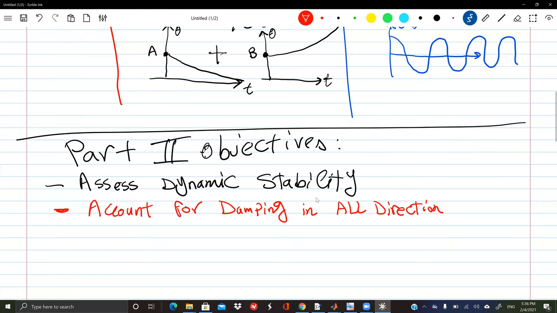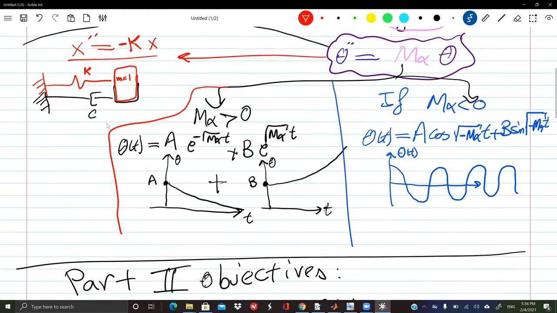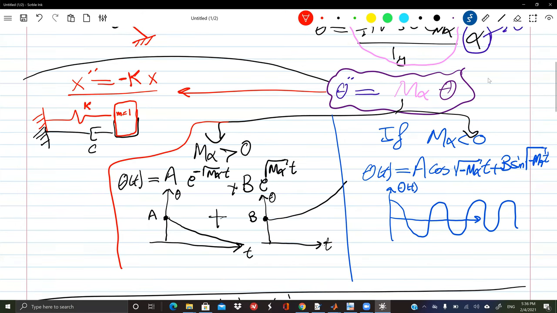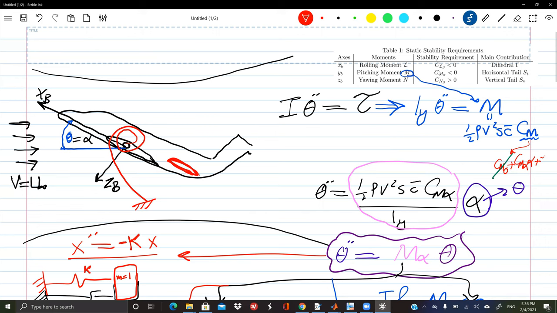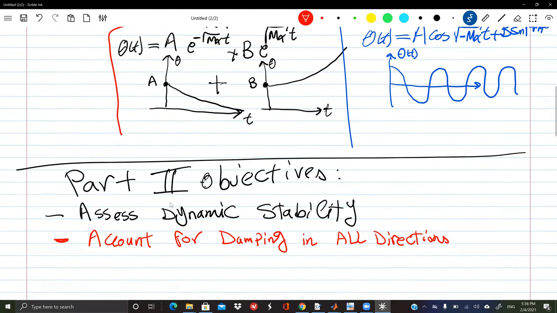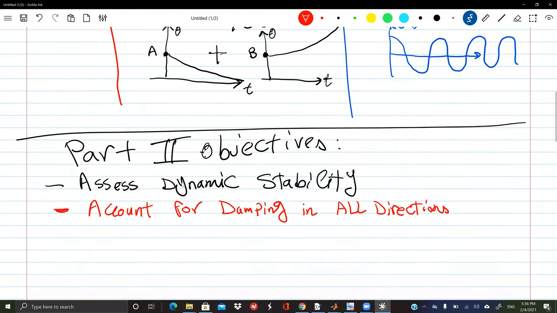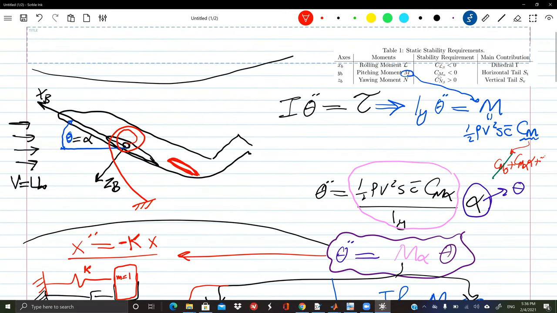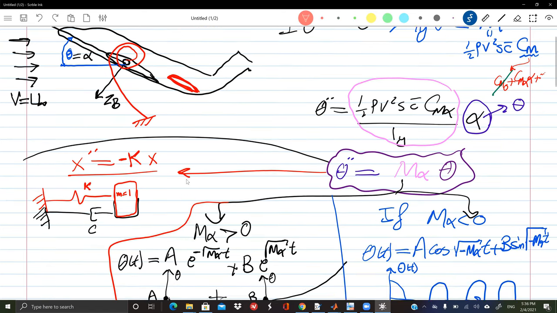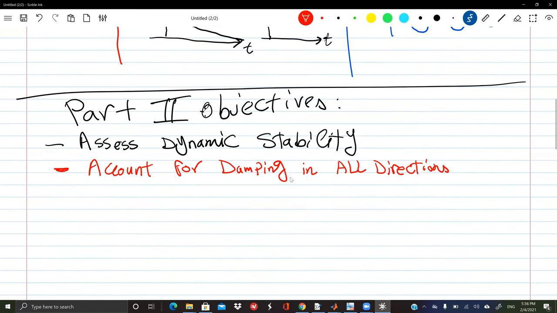Right? So far, it seems that we have been playing with springs only. All these requirements are just based on ensuring enough spring action. They are not sufficient for dynamic stability. We need to add damping. We need to derive expressions for the damping coefficients. These are the stiffness coefficients. We need to derive expressions for the damping coefficients of the airplane. So this would be one of our main objectives and main contributions in part two. And I like this part, so I will always ask about it in quizzes, in homework, and final.